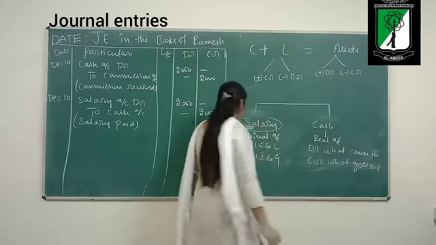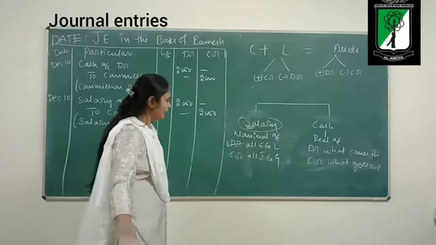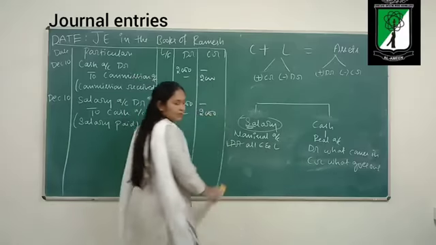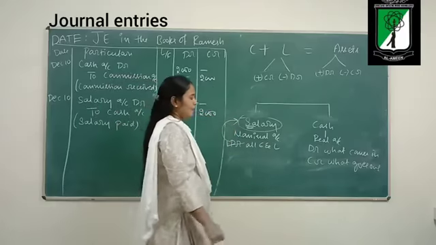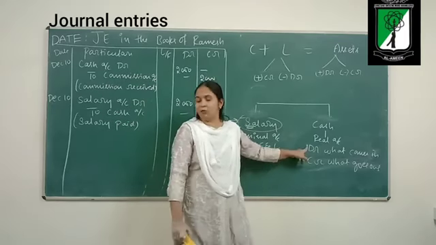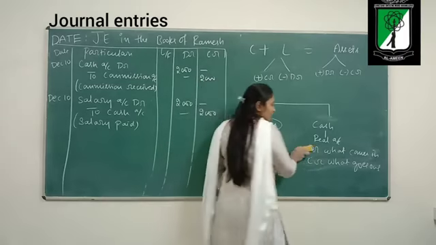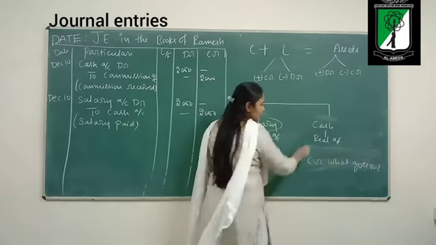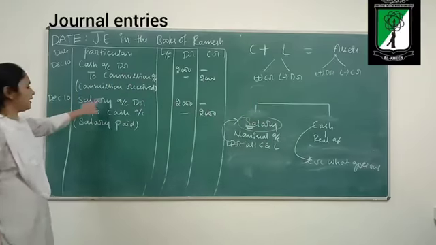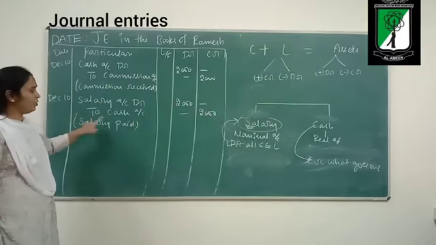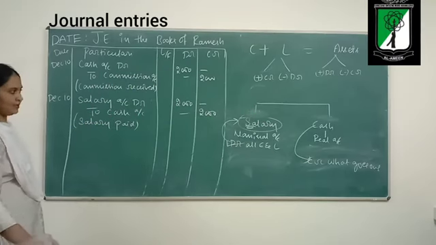Now, what is happening? Business is paying salary. It is an expense, so I will debit. I will not consider credit entry from this. I will debit salary. Now, cash is an asset. What is the rule? Debit what comes in, credit what goes out. So, what is happening to my cash? It is going out. So, I will credit. So, salary account debit to cash account. What should I credit? I should credit cash.